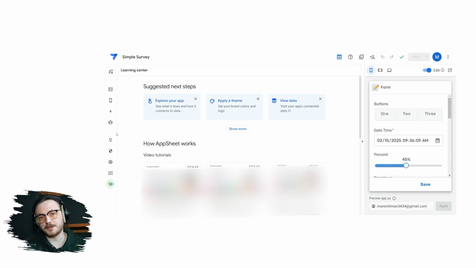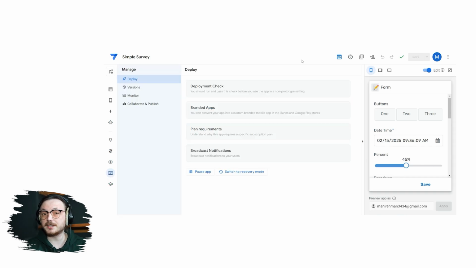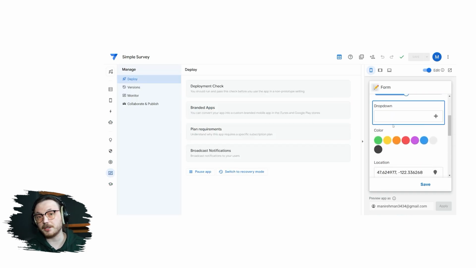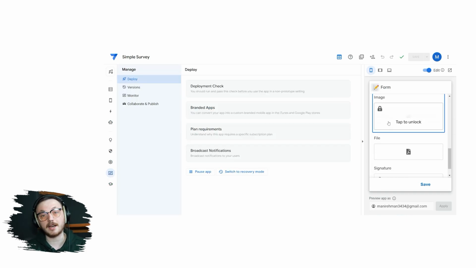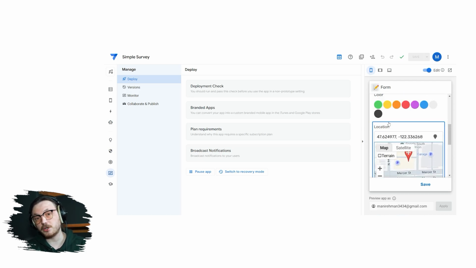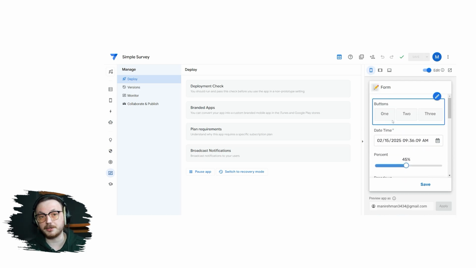Whenever you click any option from the left side menu, it will appear in the main canvas of the editor. This is where you can directly modify and adjust the settings or features, making it easy to see your changes in real time. On the right side of the editor, you'll see a side panel where you can edit elements like buttons, date and time settings, colors, and more. You can also preview how your app will look on different devices, such as phones, tablets, or PCs, ensuring it works seamlessly across all formats.